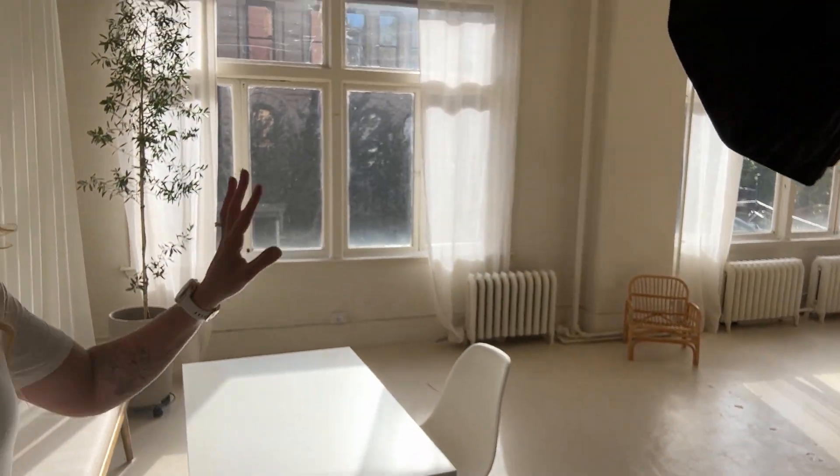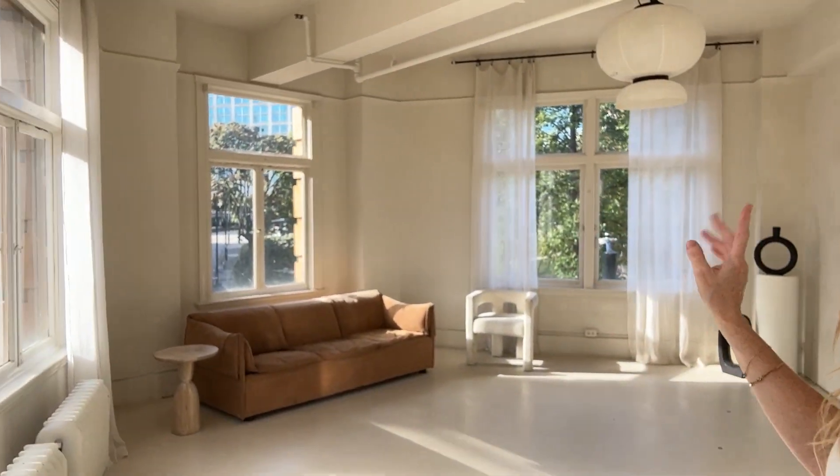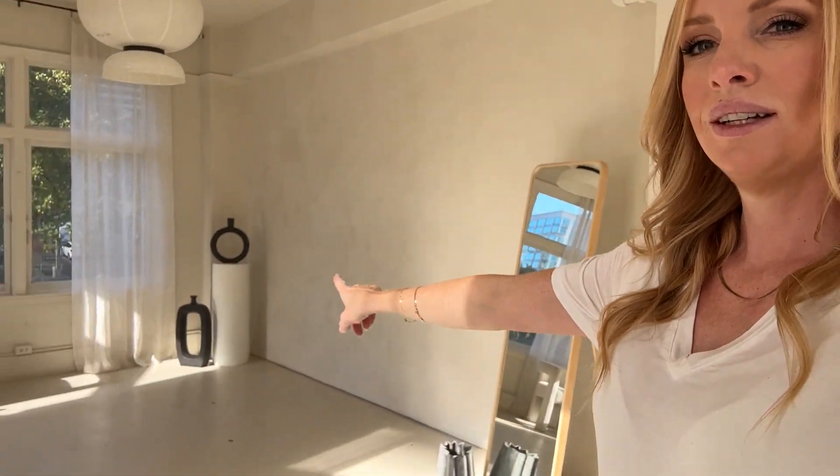Let me show you the studio because it is a beautiful space. So we walk in — we've got these great big windows. I would probably only use the light for a little bit of fill because the natural light is just absolutely stunning and so flattering. And then this is the rest of the studio — we've got great natural light, a sofa. I'm probably going to move things around. I kind of want the desk over in the back corner, and then we can do some shooting right here at the window with a little bit of light, some subtle stuff. I think it's going to be beautiful.